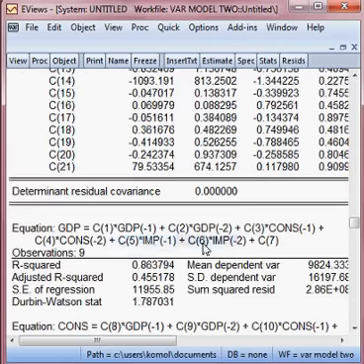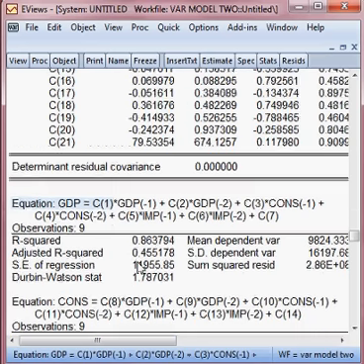C5, C6 is 0, meaning that import lag 1 and import lag 2 jointly cannot cause the GDP, or import lag 1 and import lag 2 jointly cannot influence our GDP variable, which is the dependent variable.